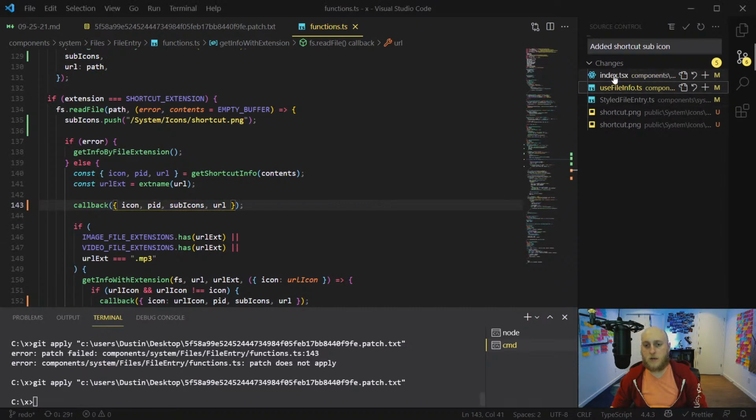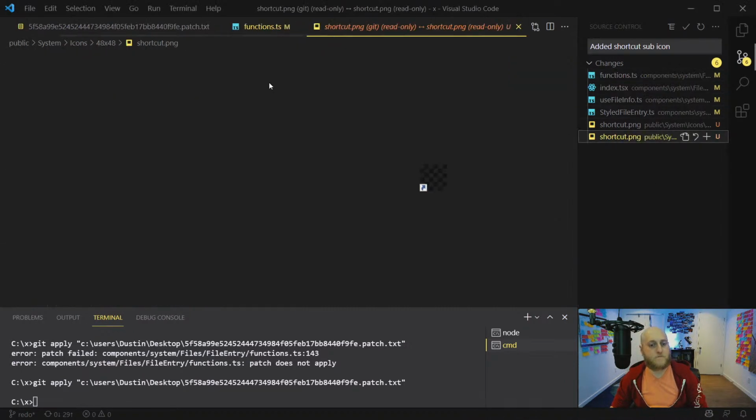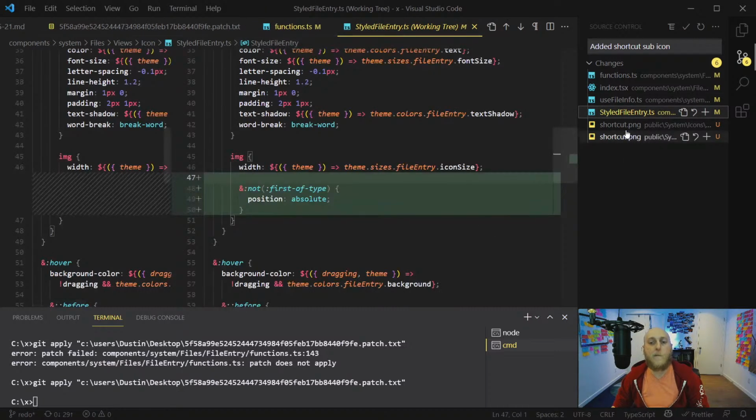Okay, so let's step back. So there's the shortcut icon. I noticed that there's a shortcut icon, but it's actually the 32 by 32 pixel version of the icon, but applied to a 48 by 48 icon. And the smaller one is indeed the 16 by 16 one. So these, I got the base icons.